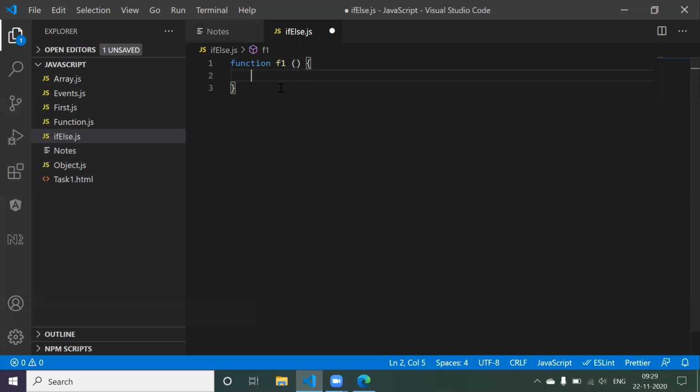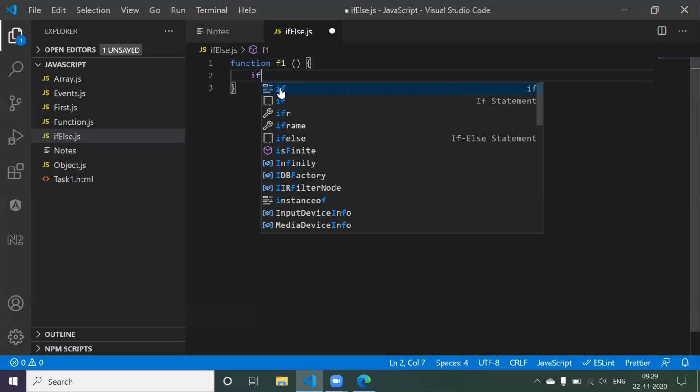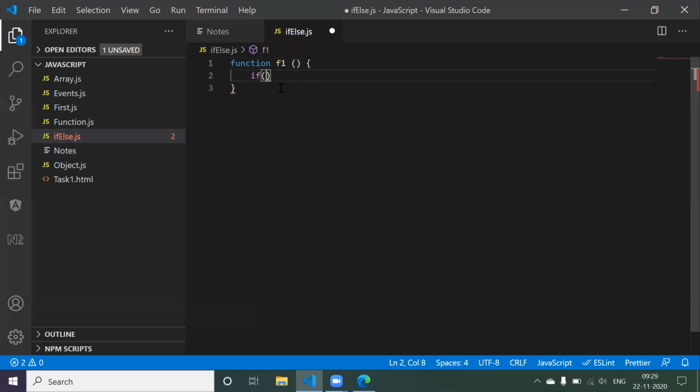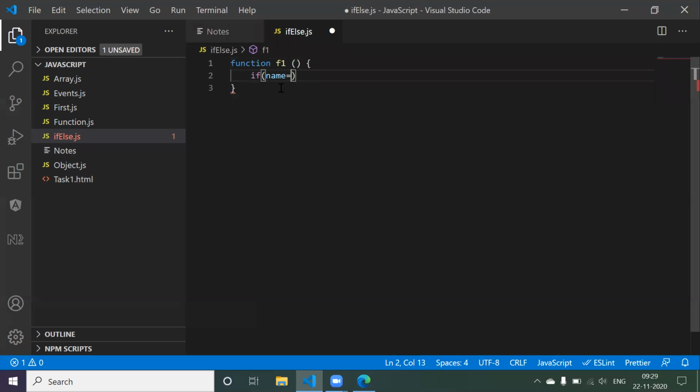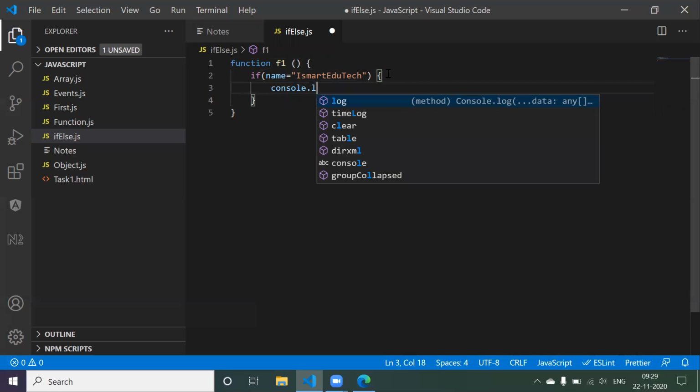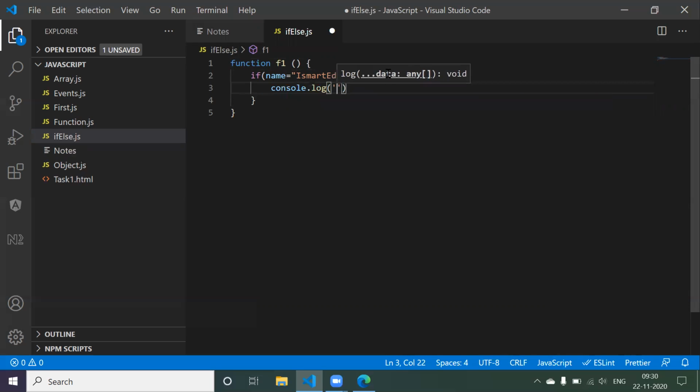Now I want to say if name equals to ismart edutech, then you have to print what? console.log of, yeah, it's right.